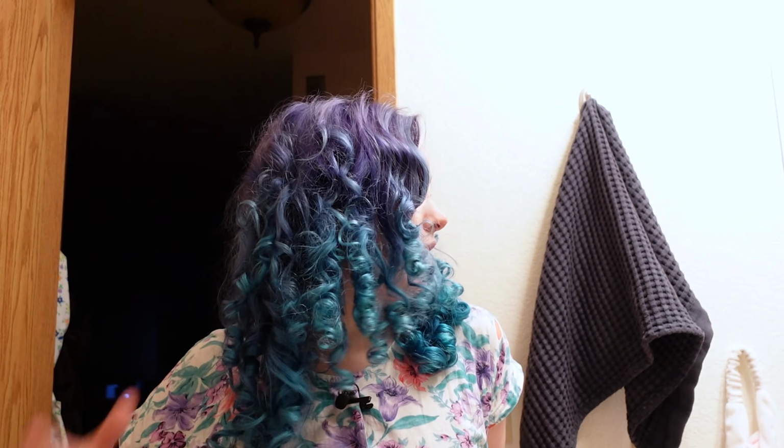On rare occasion, on second day hair, I don't want to brush it either. And I think this set is promising. I think this will be the last set of the series, so this should take us through for, I guess, 5 days. So you'll get to see what an actually good curly set does. I don't know what was so funky about my first set. I maybe didn't use enough water. And this is why I say you really have to just practice with your own hair and see what you like. It's not science, it's more art.